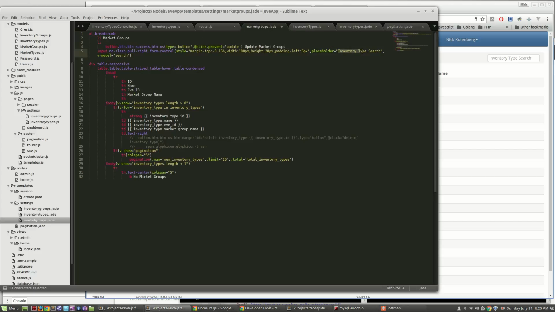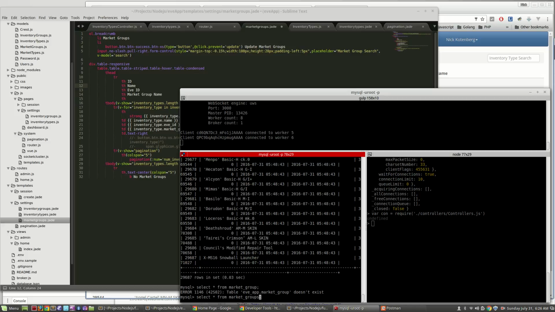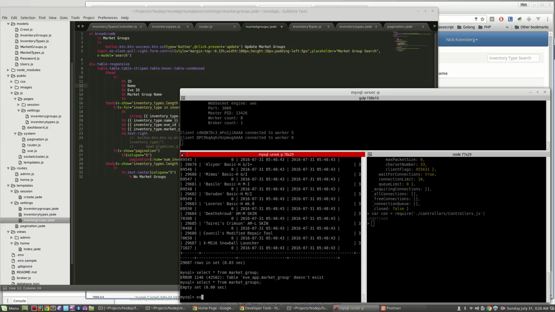Oops, it didn't grab this one here. I meant to select without the S. Let's see, what's the structure of a market group? Oh, skip. Oops. Groups. There we go.